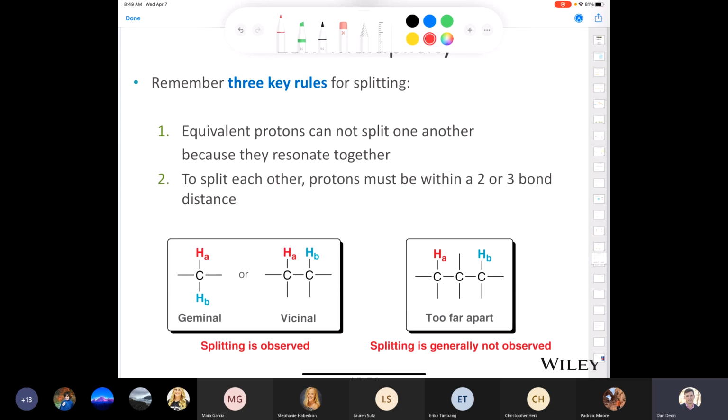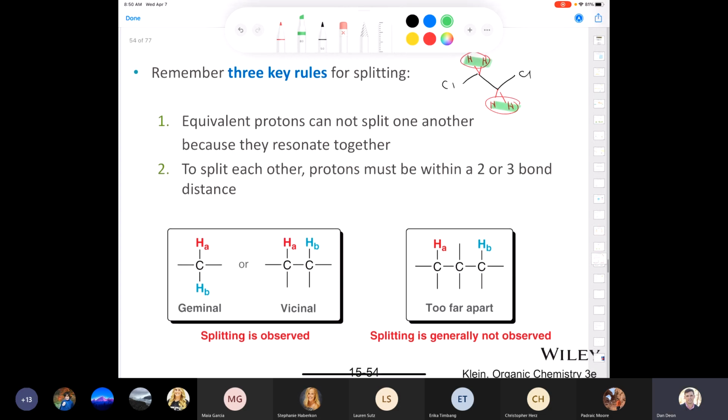Equivalent protons are not going to split each other because they resonate together. The example that's given in the book for this, I think, is something like 1,2-dichloroethane. So if you draw this molecule, you have a methylene here, and you have a methylene here. These 2 protons are chemically equivalent. They have 2 next door neighbors. It might be a knee-jerk to say that for this, I'd get a triplet, okay? But you won't get n+1. You won't be able to apply that rule because both of these protons are equivalent. You know what I mean? Okay, right? These 2 protons and these 2 protons are chemically equivalent based off of rotation.